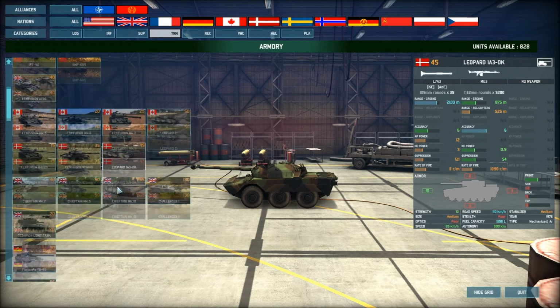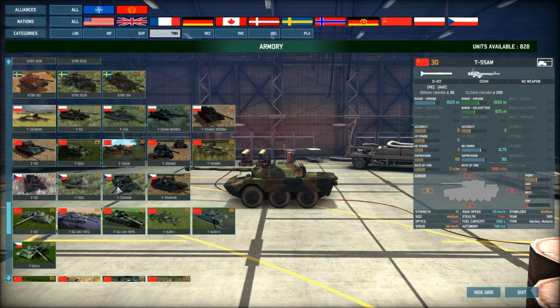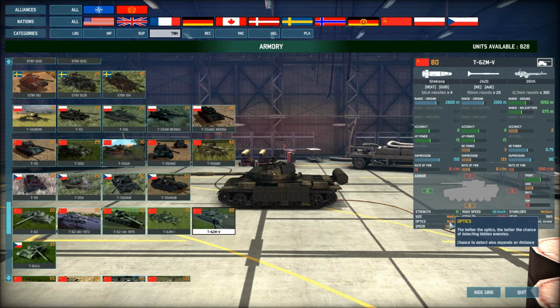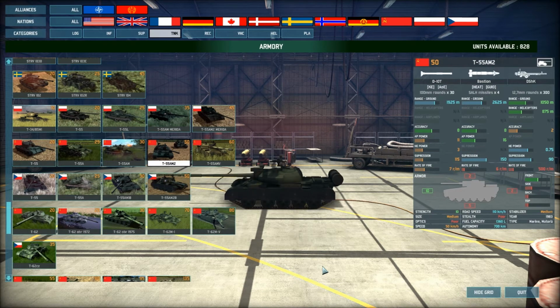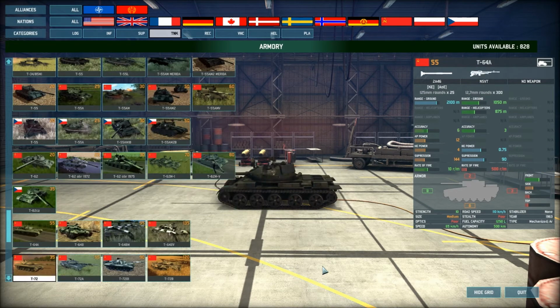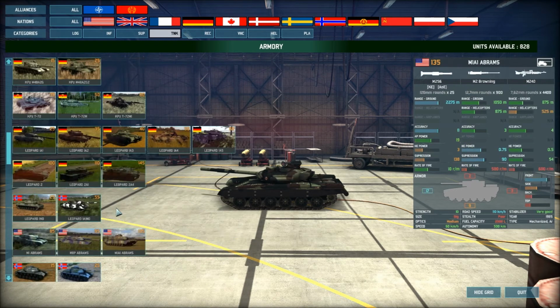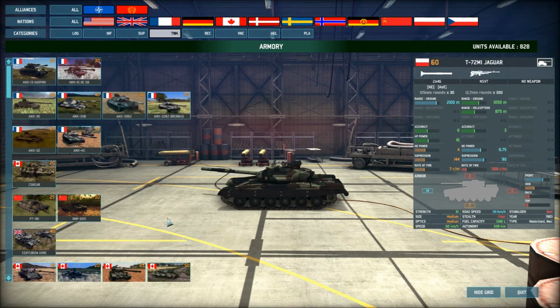Some tanks I really don't like because of their speed, just like the T62 series. It's 40 kilometers per hour, 40, 40, and 50, 50. Basically, the colors are really indicative here. 40 and 50, it's pretty bad. Above 50 and below 70, it's the general speed of medium tanks. It's quite good. You can play with those. 60 is really good, and 70 is top notch for tanks. You're speedy, you can move, you can retreat.